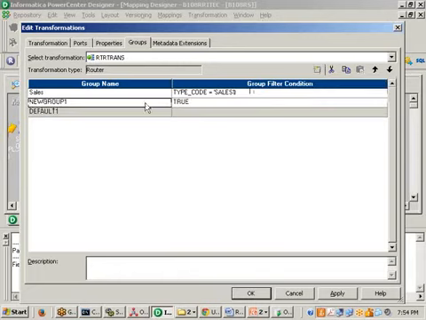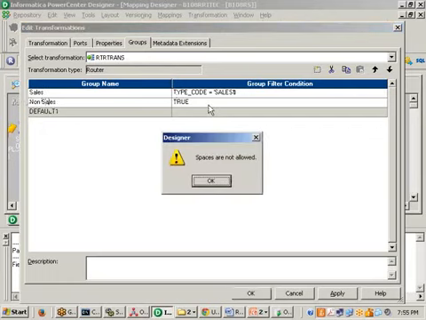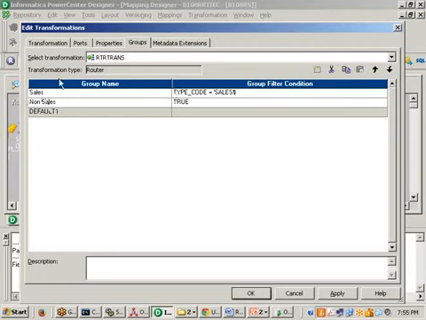This is called non-sales. No spaces are accepted, I guess. Okay, anyhow, try it. I don't think any spaces are accepted. Yes, spaces are not allowed. So if you want a space there, give an underscore.